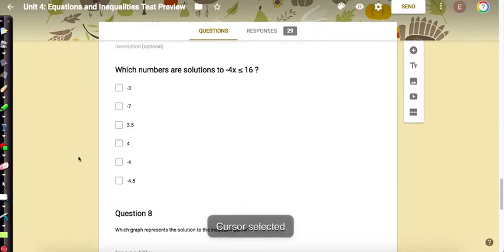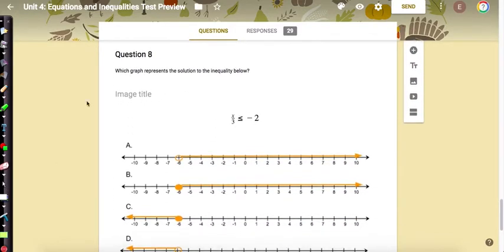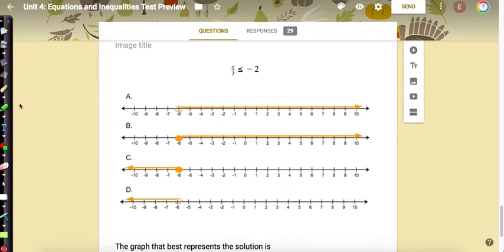Okay, and our last and final question is number 8. It says, which graph represents the solution to x divided by 3 is less than or equal to negative 2? The opposite of division is multiplication. Whoops, that was a mistake on my part. We should do the opposite of division, which is multiplication, so we should multiply by 3. The 3's cancel, and x is less than or equal to negative 6. That tells us we need a closed circle, so it's either B or C. The one that's shading less than or equal to negative 6 is choice C. Did you choose choice C?